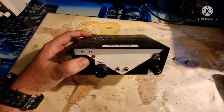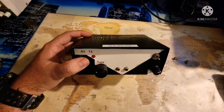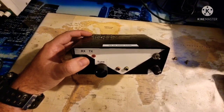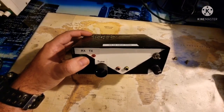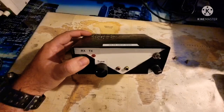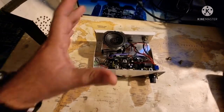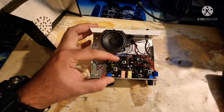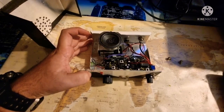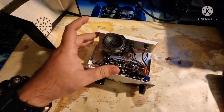I'll open it for you in a moment to show you what's inside. And I have to say, this one was made by a company in Romania called roWaves. So that's Romeo Oscar and Waves. That is located in Sibiu, and it has an internet page in Romanian and also in English if you want to see other products. As you can see, this one is not very big, and the board is even smaller, and it was built by a friend of mine, Yankee Oscar 4 Golf India Yankee, as a small QRP project.